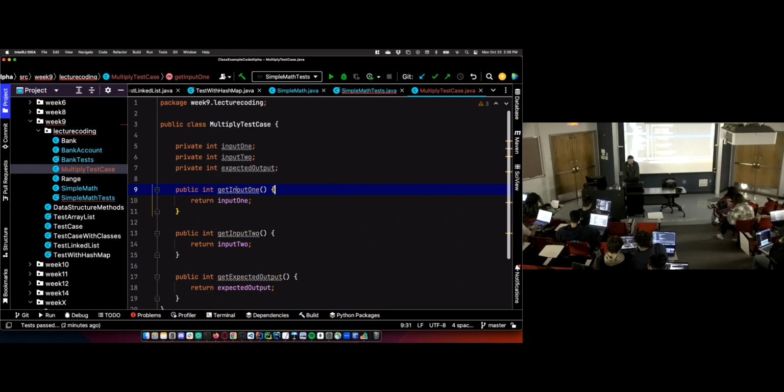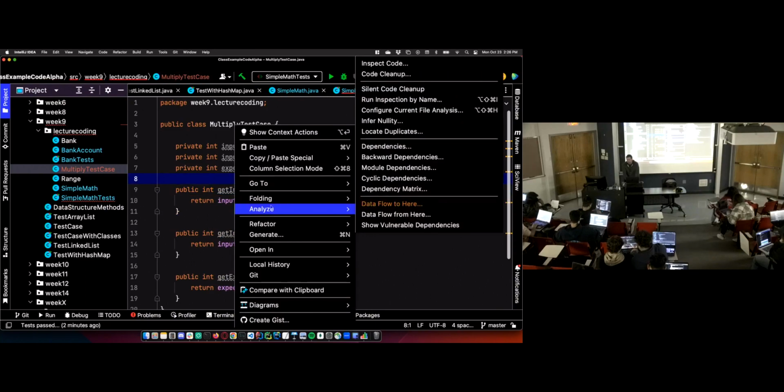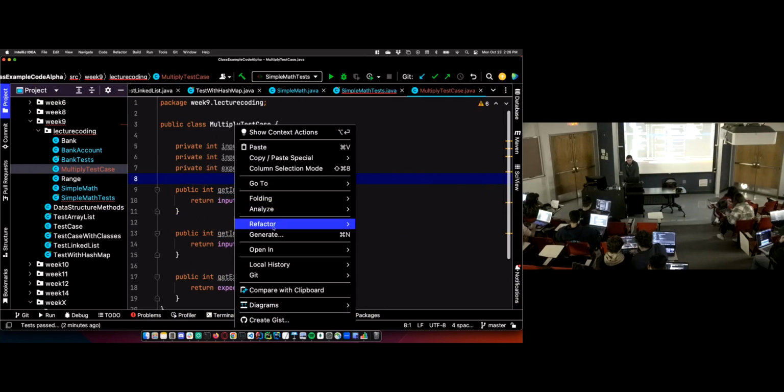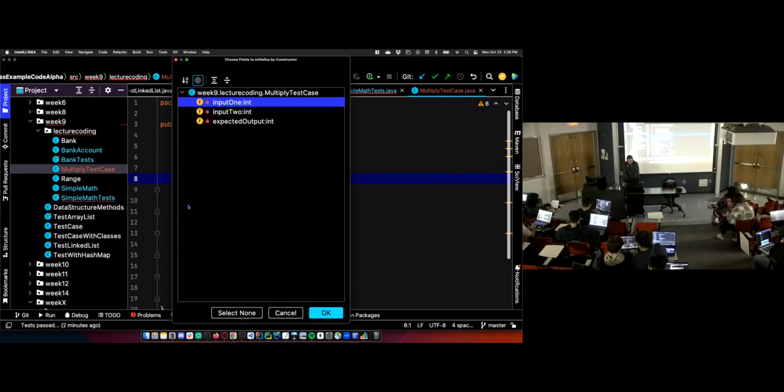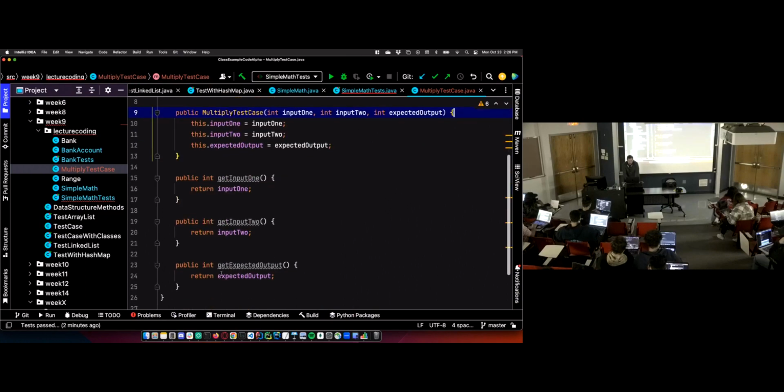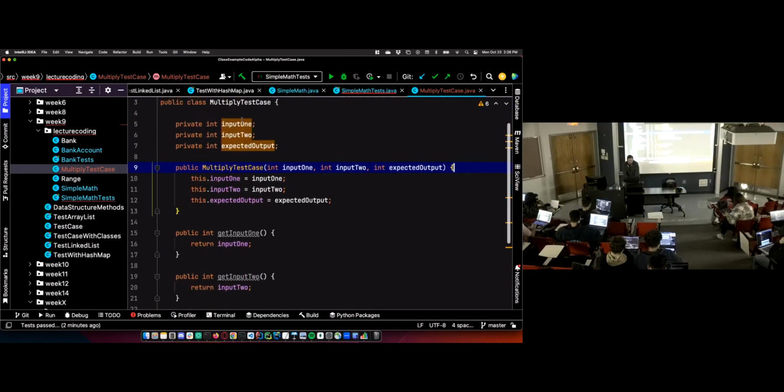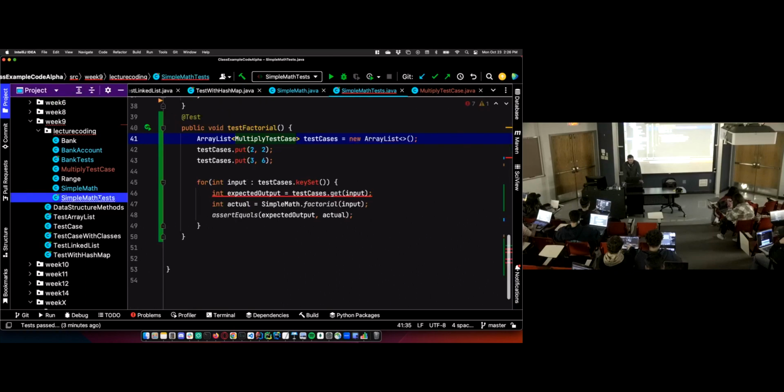I need getters as well. I'm going to generate my getters. I don't need setters for this, just the way I'm going to use it, so I'm not going to create them. But I need a constructor. The constructor is the only way I'm going to set my instance variables. And I think it complains because it wants these to be final. Since they can't change, they might as well be final. I'll add it, but it doesn't matter. It's not going to be like that in the repo.